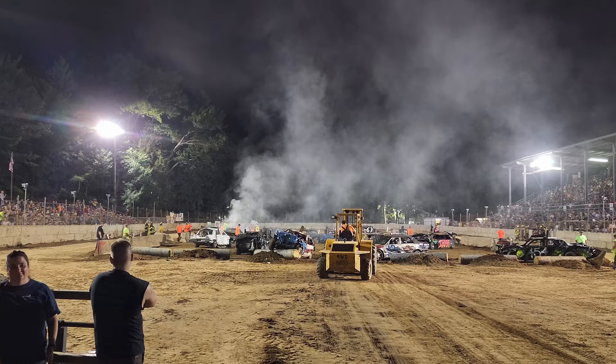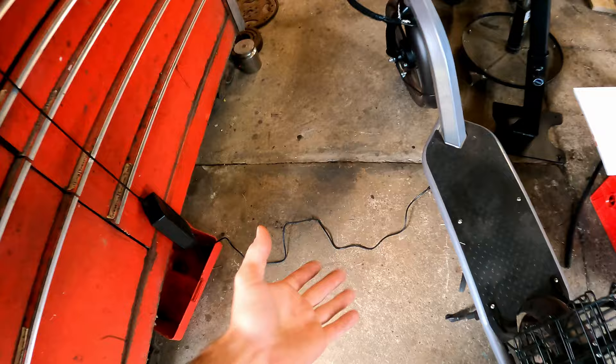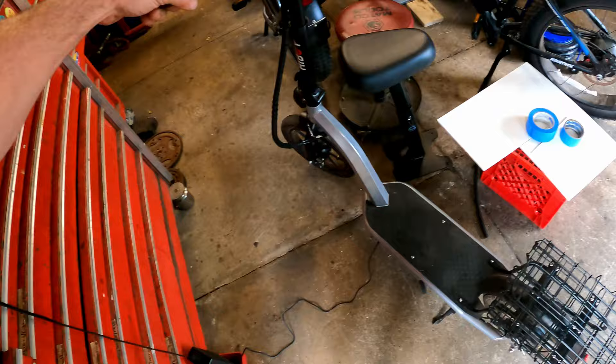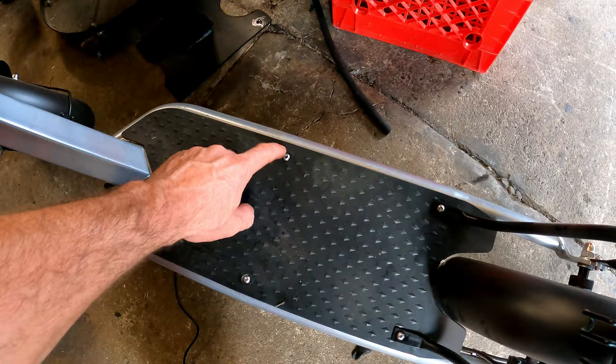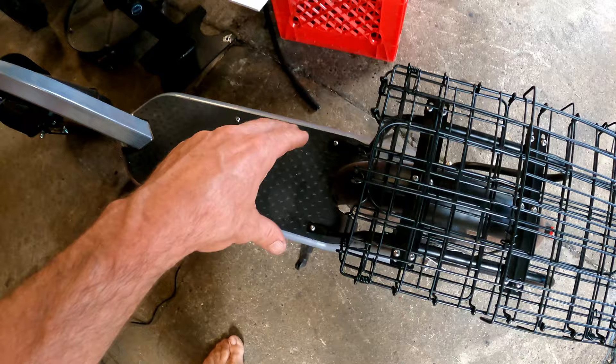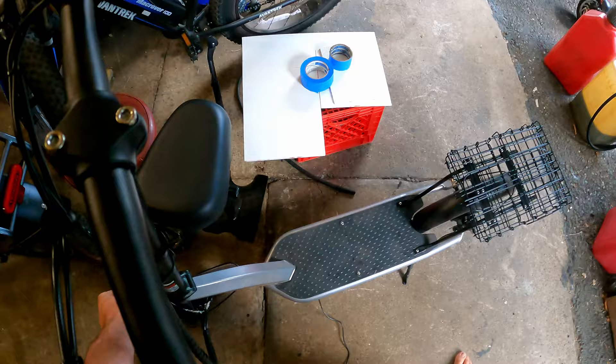The demo derby was a fun time over at West End Fair near Gilbert, Pennsylvania. When we got home last night, the charger had the green light — it was six and a half hours later, so roughly five to six hours for a full charge, just as advertised. I went ahead and removed the seat to show you what that looks like. It's simple — just take off those four bolts. Removing the seat makes it a bit more compact when you fold the bars down.